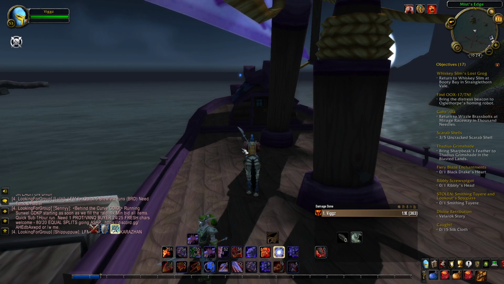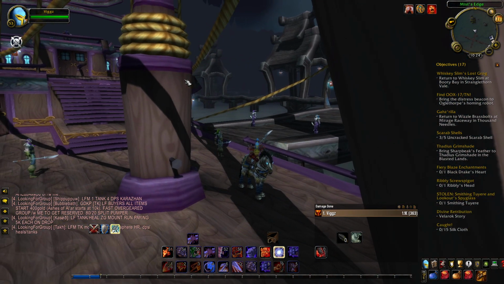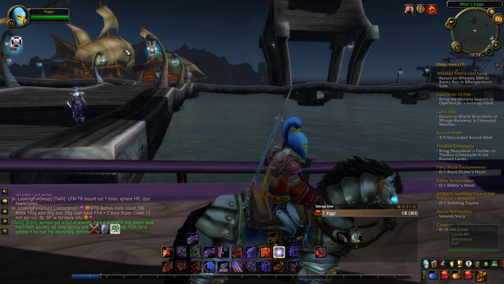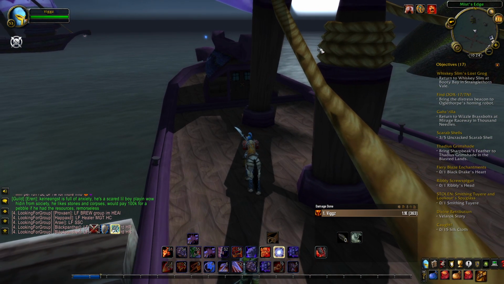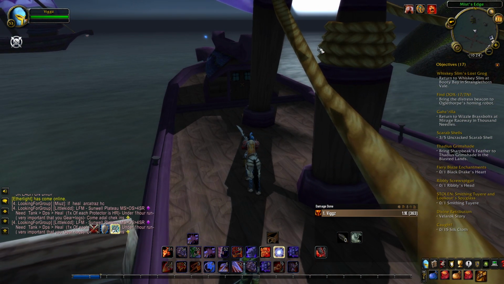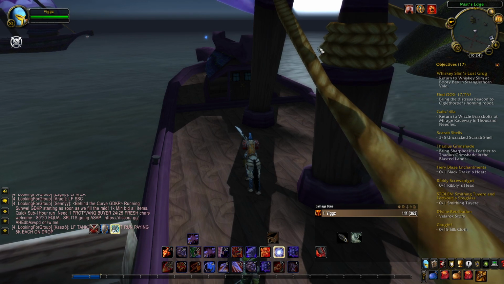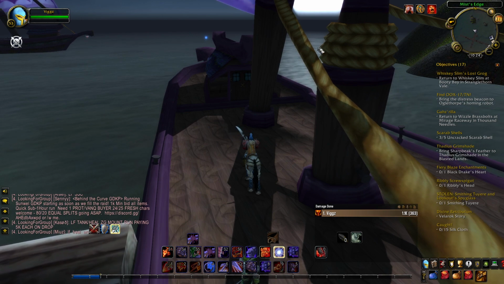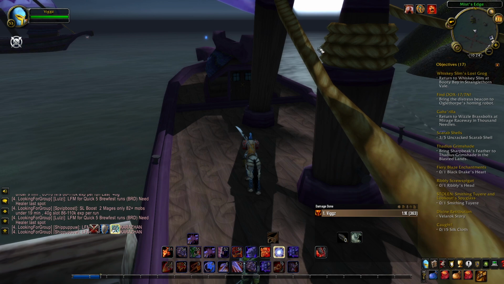So you just go on this boat. I can show you the map. Yeah, it's the west. If you go on this harbor, it's just the west, and there comes the boat for Stormwind. So you just go straight forward to get to this boat. And this is pretty much the last step, because after this boat you're going to be in Darnassus.